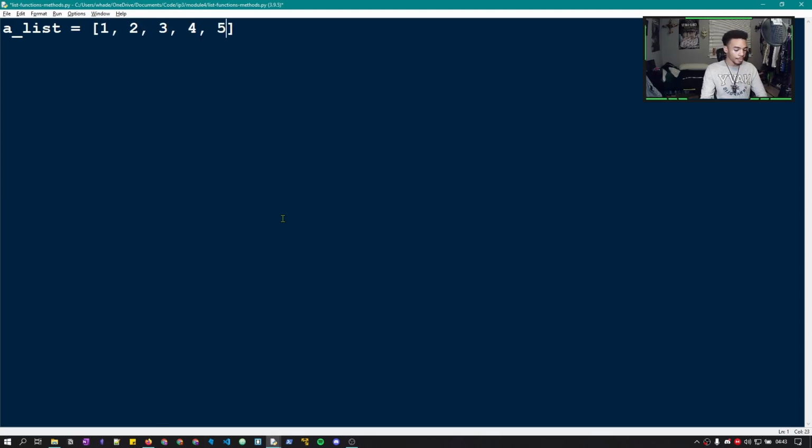All right. Let's talk about the list methods. Now, lists have certain methods that are specific to a list object. So we first have the append method, and I'm going to make a new line here. The append method adds a value to the end of a list.